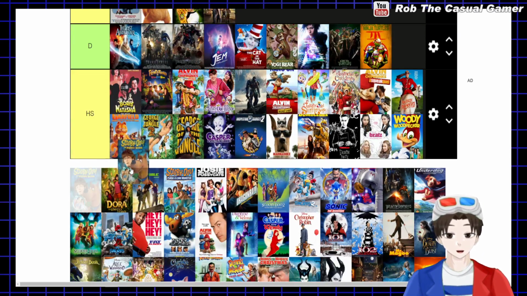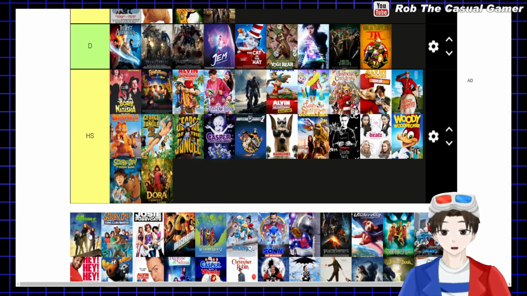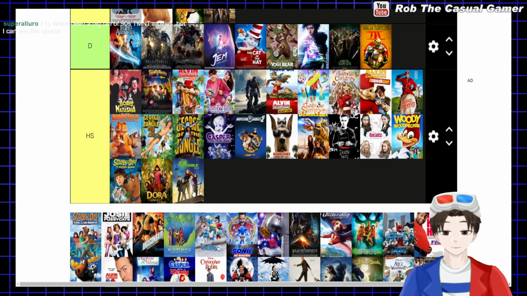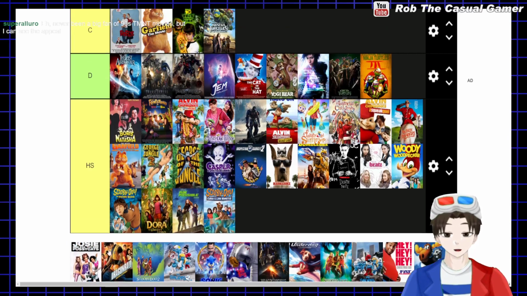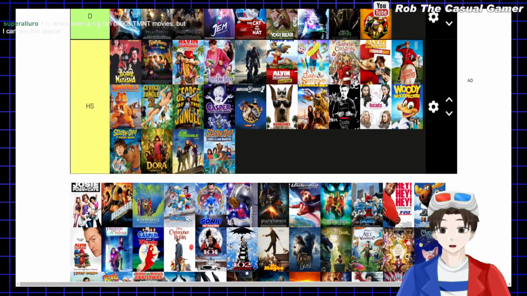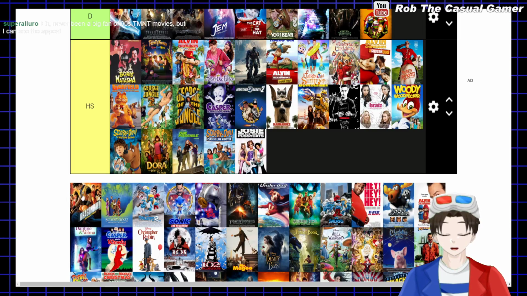I haven't seen Scooby-Doo Mystery Begins. I haven't seen Dora the Explorer, but I've heard it's terrible. I haven't seen Kim Possible, but I heard it's terrible. I haven't seen that Scooby-Doo. I actually haven't seen the Josie and the Pussycats movie, but I heard it's actually pretty good. Oh, hey, look, it's Dragon Ball.